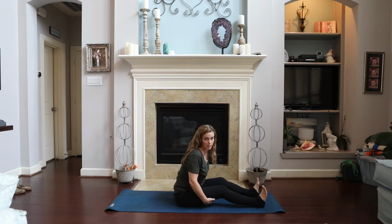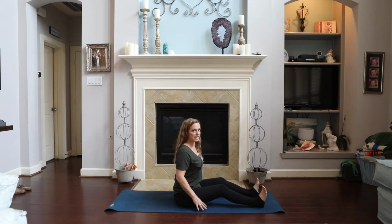It's a big, intense muscle. So where can we find ease and peace? Just like in our life. If you are in a big, intense situation or moment, where can you find peace? It is possible. Inhale, long spine.